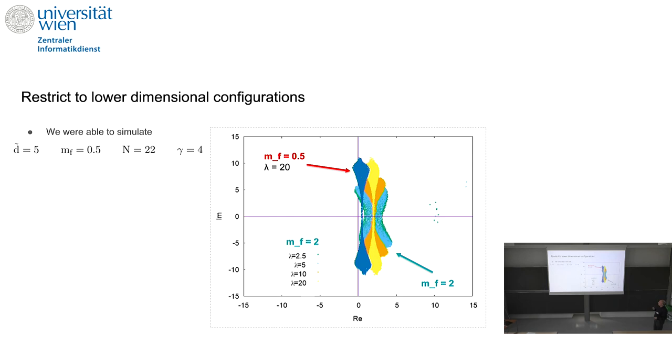So let me show you first how this can improve the situation with MF. And of course, this is a small matrix here, n equal 22, so that we can compute the eigenvalues of the fermionic matrix M. So you see here for MF equal to 2, this is the distribution of the eigenvalues. And as we increase lambda, that means we keep five dimensions large, and the other four are suppressed. So as the other four become smaller and smaller, you see that the distribution becomes narrower and narrower close to the real axis. And that gives us hope that we can decrease MF further. And indeed, if we simulate MF equal to 0.5, then you see that this distribution is still narrow and we can avoid the origin.